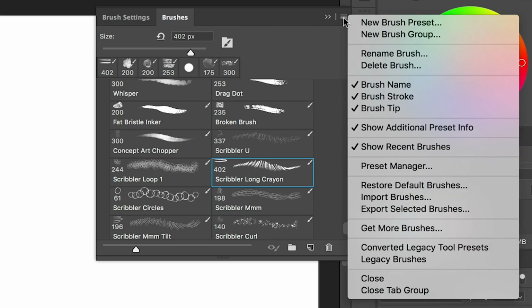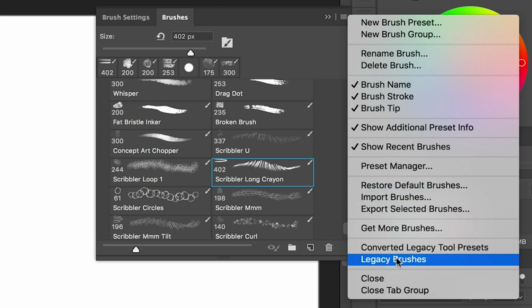And back to our menu. If you don't have a Creative Cloud subscription, don't worry guys, you can find tons of free Photoshop brushes online where you can download them and upload them from here. So you can import brushes, and also anytime you can restore default brushes, or if you would like to get Photoshop's legacy brushes, you can select that option in here.